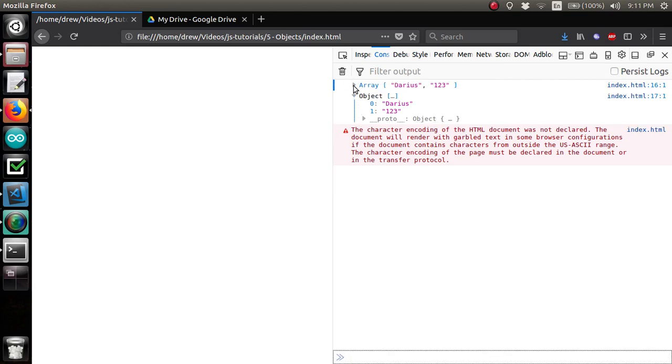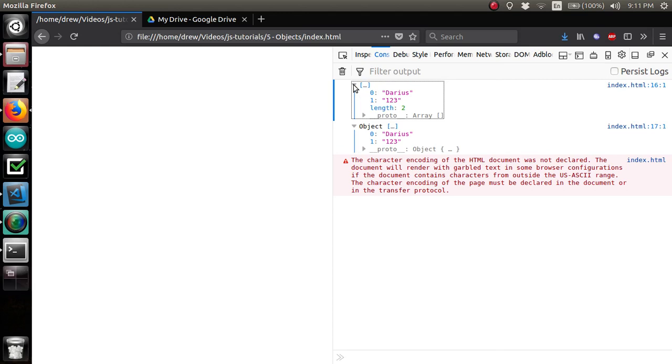But other than that, they look so similar, and that's because arrays actually are objects. In fact, they've just been objects that have been extended with some additional features. And that's why they're so similar, because the implementation of an array is based off of an object.